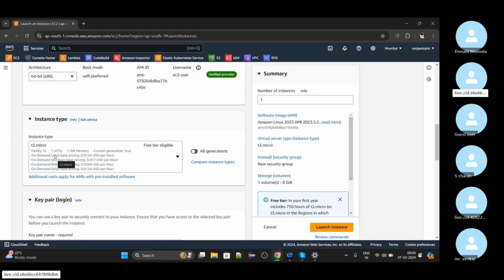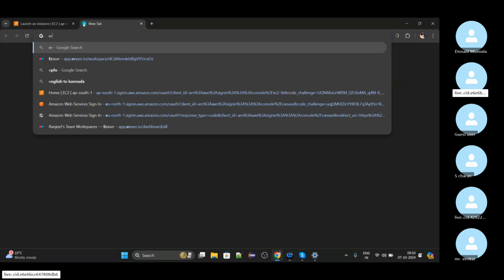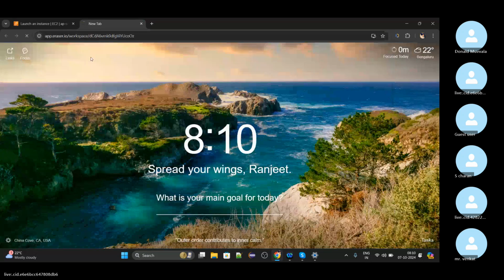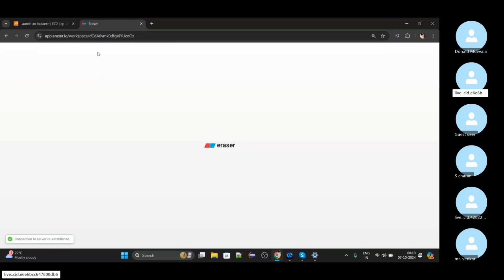So what exactly does AWS offer? When we talked about VMware in the beginning classes, we saw that we can configure multiple types of storage and multiple types of RAM. We can increase RAM, we can increase storage. Let's see one thing before we go further.